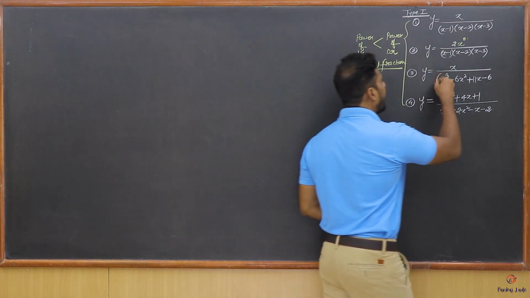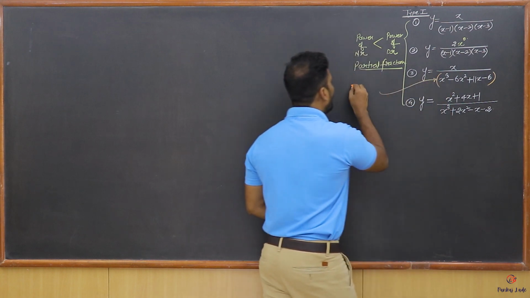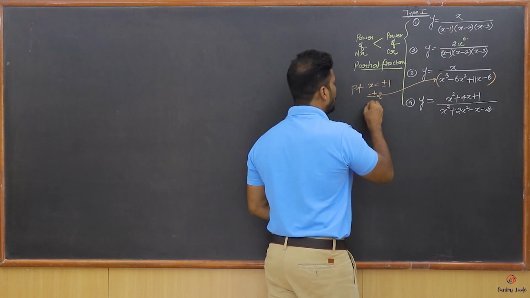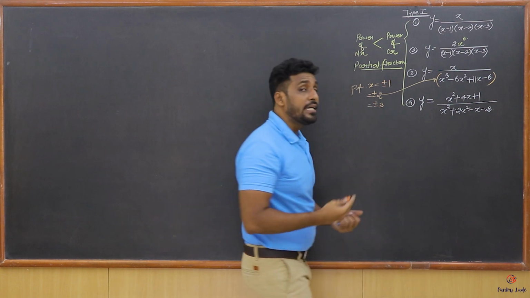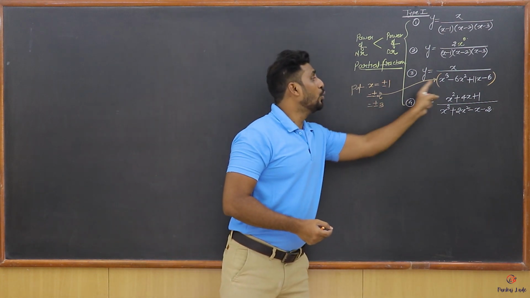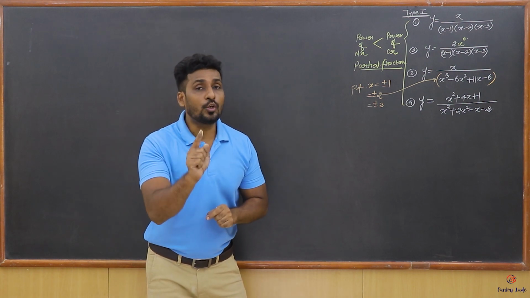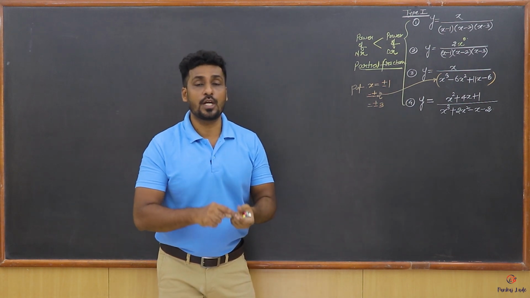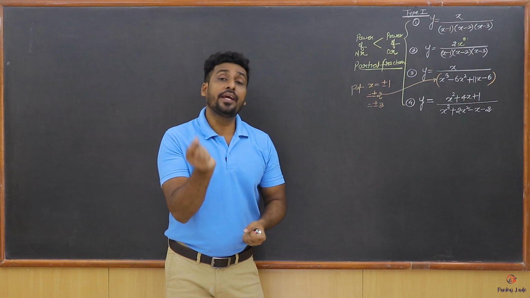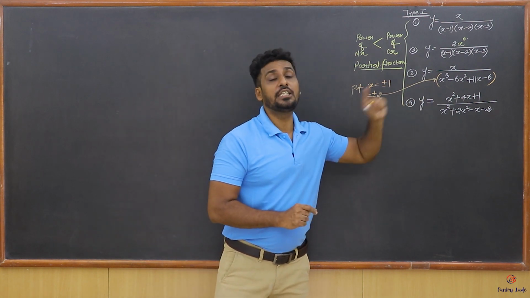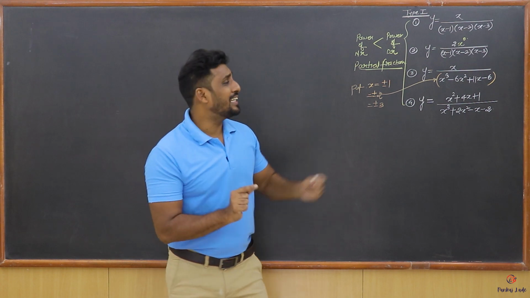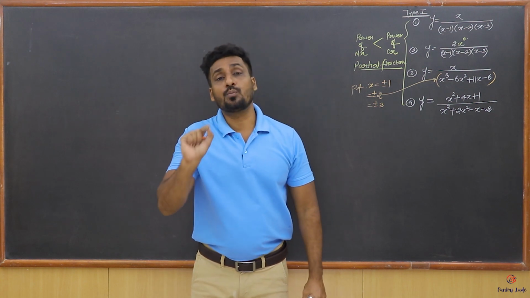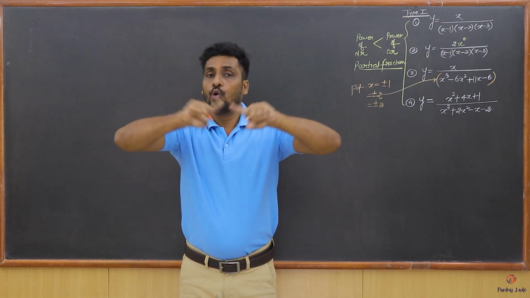What you do is, whatever expression you have, you put x as plus or minus 1, plus or minus 2, plus or minus 3, and so on. You can keep on checking for what value this expression becomes 0. Listen to my words very carefully. I said you can keep on putting the values of x as plus 1, minus 1, plus 2, minus 2, plus 3, minus 3, and you begin from plus 1 and you check whether the value is coming 0 or not. If 1 satisfies this relation, I will say that 1 is a root and x minus 1 is a factor. Look at the difference between the two.